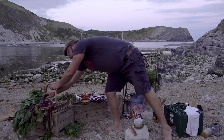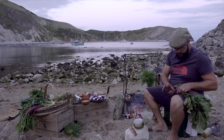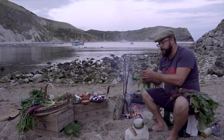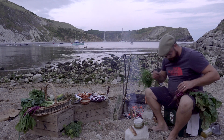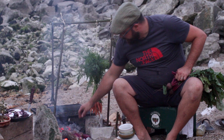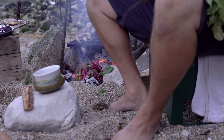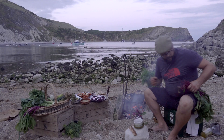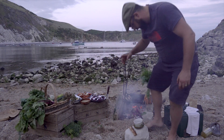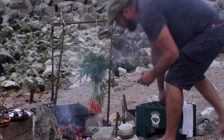Next is our ember beetroots. These are beautiful organic beetroot, organically grown, and these are going to cook directly in the coal. This is a method we call dirty cooking — they go straight in the coal just like that. There's no faff. This is proper direct cooking and the idea is they are going to steam. We always keep the tops as well because that's amazing, just like chard — very tasty in the dish.